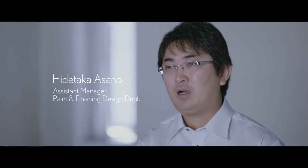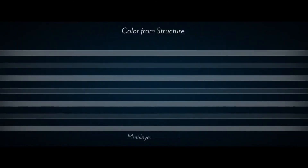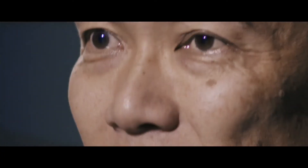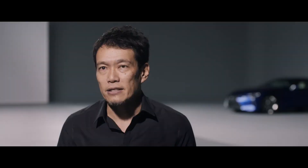After 15 years of hard work starting from the concept stage, we finally arrived at the product. Layers of colorless materials come together to generate the ultimate color. Depending on the lighting conditions, the LC Structural Blue portrays different expressions. In sunlight without a cloud in the sky, the color still casts detailed shadows. When lit in the dark of the night, Structural Blue glows as if the LC is emitting light.